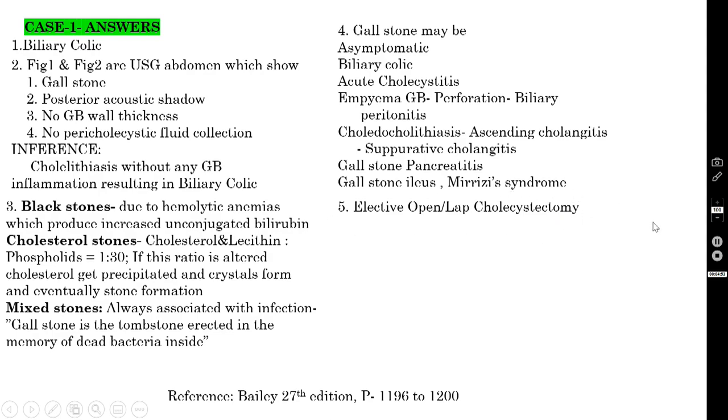So how will you treat this patient? It is not an emergency; it is biliary colic. You have to do an elective open or laparoscopic cholecystectomy. Immediately you can give conservative treatment, symptomatically with some antibiotic and anti-inflammatory. You can even discharge the patient, and electively select a day and do either an open or laparoscopic cholecystectomy. That is the management for biliary colic.